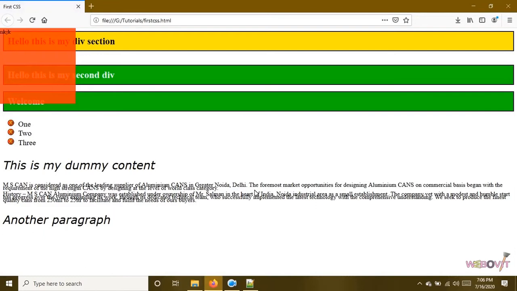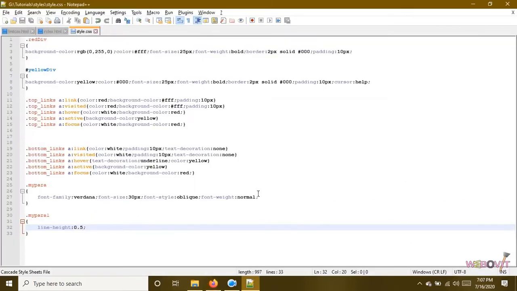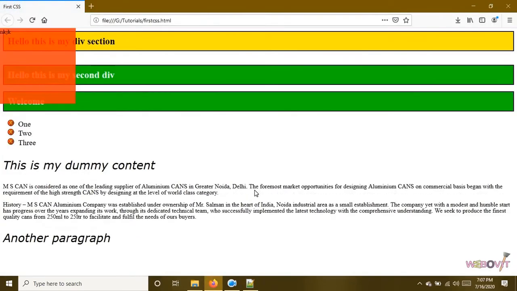Okay, and it's not mandatory that you always use a paragraph. You could use a div also. Inside the div you put the same styles, or inside a span. There are many other elements available: paragraph, div, span. We will learn about those tags also in the future. So moving ahead, this was the line height. I will make it normal. One is the normal one, so this is the normal gap between the lines.